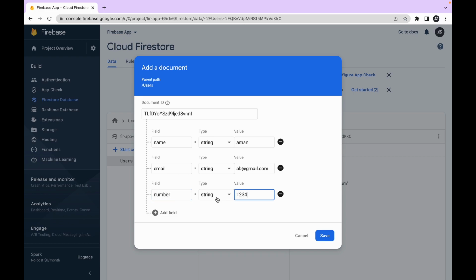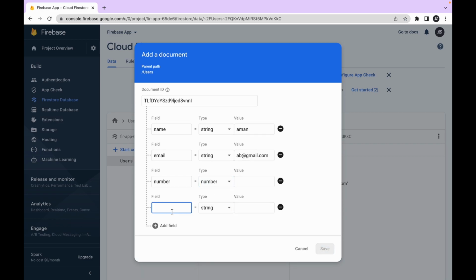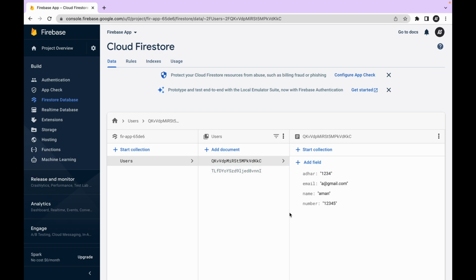We can choose the number type as number, Aadhaar, and Aadhaar type is also number. Let's save it. So another document has been created. So this has two documents and these are sorted by their name. Similarly you can create thousands of documents.